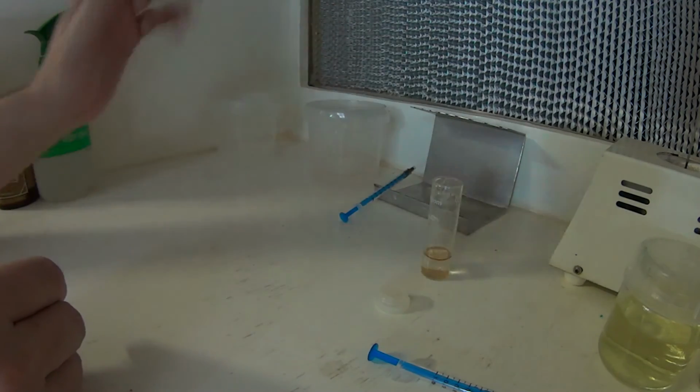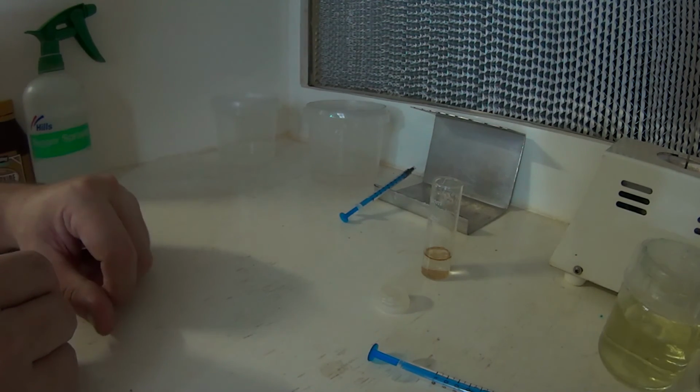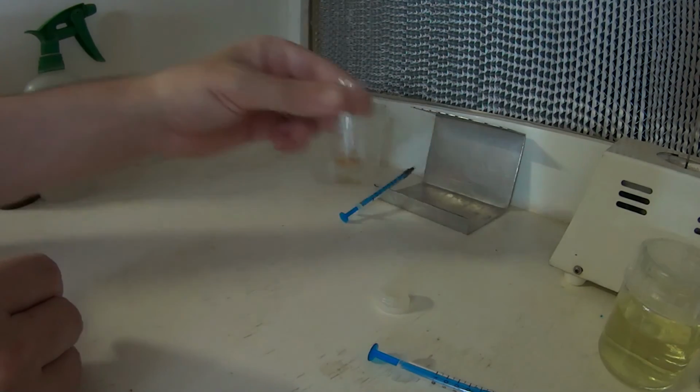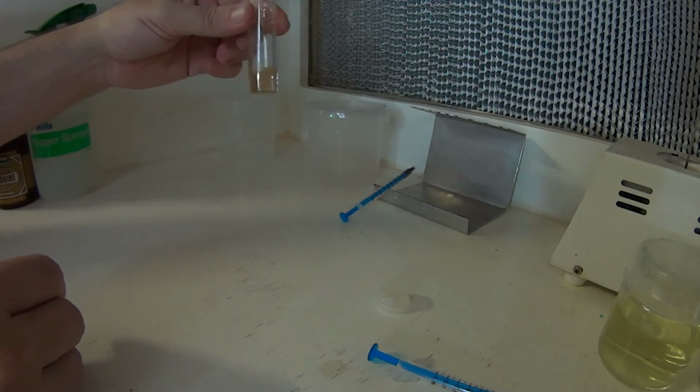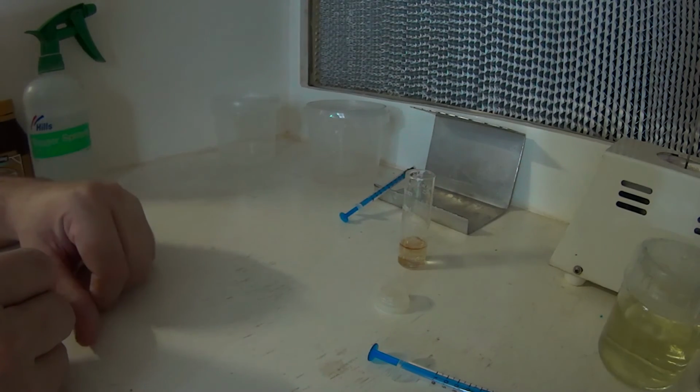and just continue on with the process until you fill all your containers now. I've only used the two here, but with that amount of seed, you could probably get four or five containers, but for today, I'm just going to put it into two.